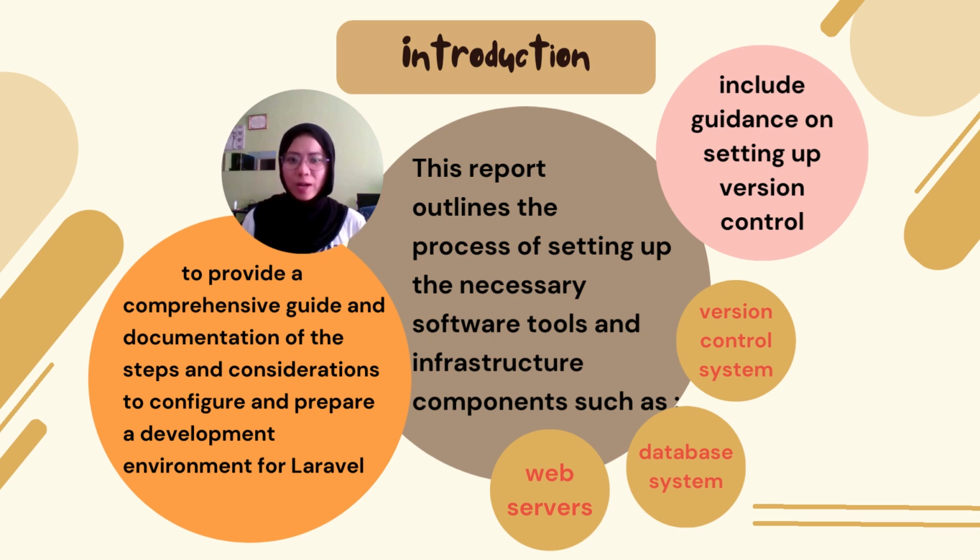This report outlines the process of setting up the necessary software tools and also the infrastructure components such as web server, database system, and also version control system. These include guidance on setting up version control for collaborative development, encouraging best practices for code management, and also collaboration among developers.